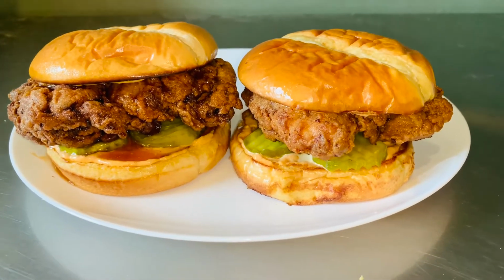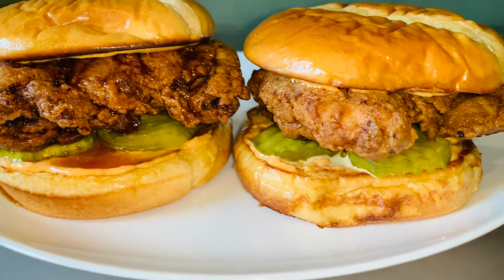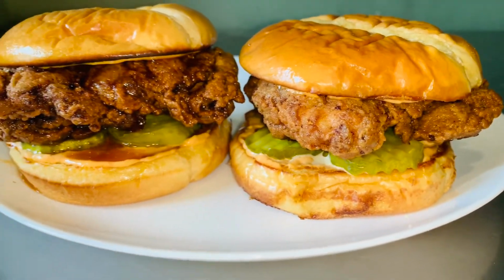I'ma just pass around the collection plate right now because this sandwich, it's about to go all the way back, all right?